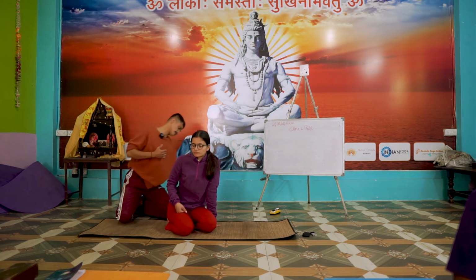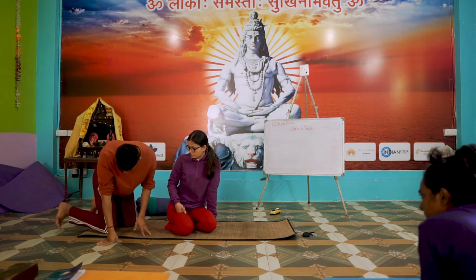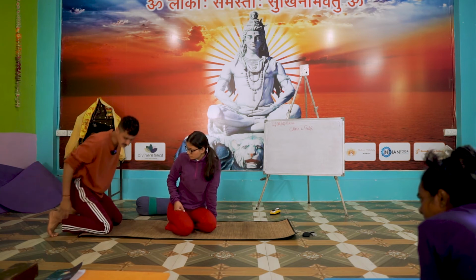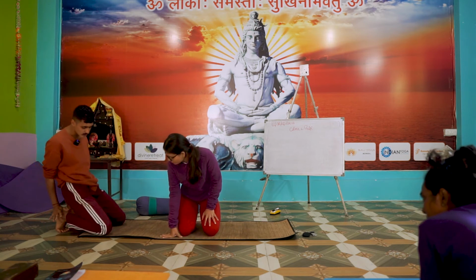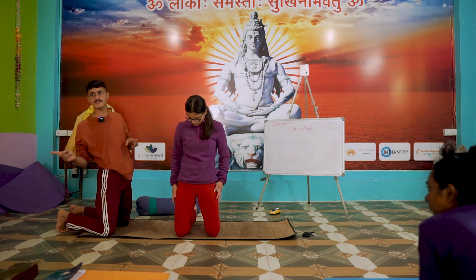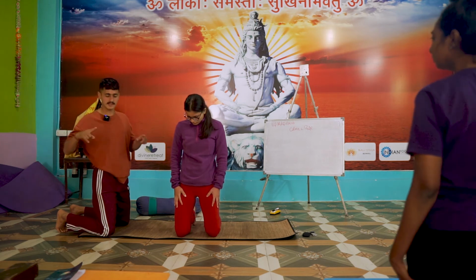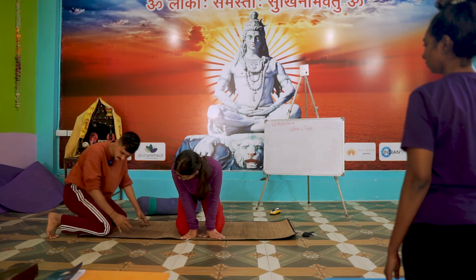And how? So we'll start like this. I'll show you first. Generally, we start the posture like this. We align our knees and all. And as you go into the posture, you see how the thighs turn outward. So we'll do the opposite thing. Open the legs wider and relax.